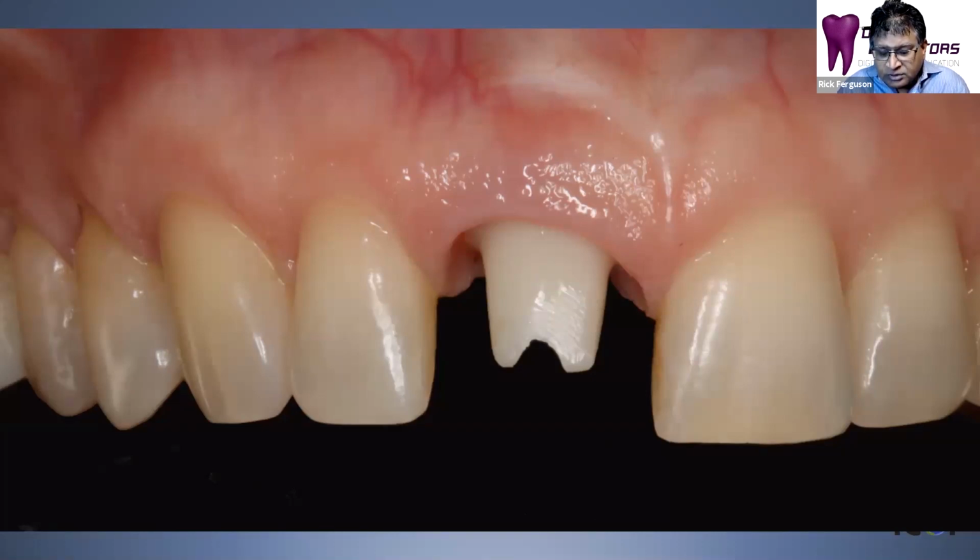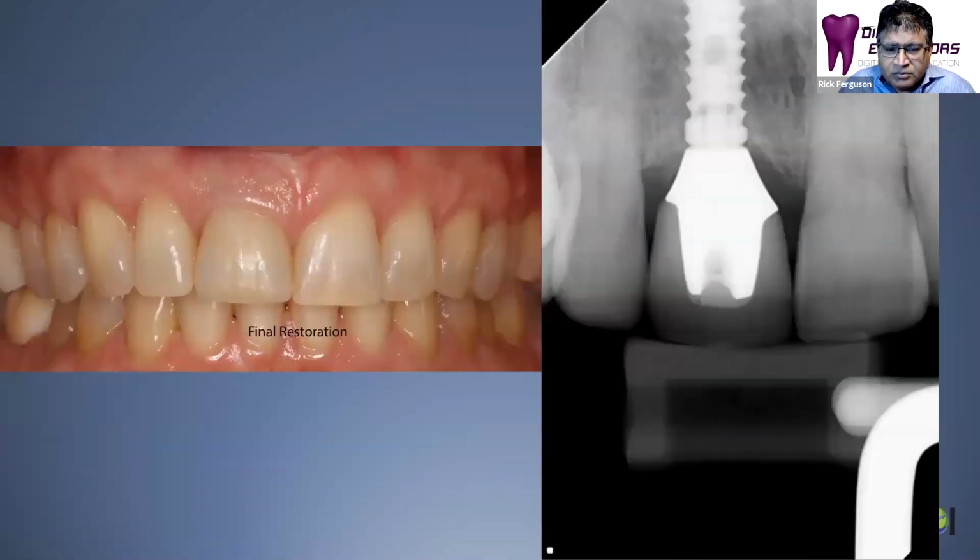And this was done through a total digital process where a zirconia abutment was fabricated by the laboratory from a digital intraoral scan. And then we actually milled the crown, the final crown, in-house. I found that the best way to match an anterior tooth is actually to fabricate in-house. And this crown was made on our mill using Emax.